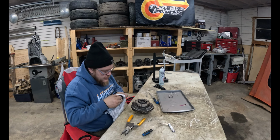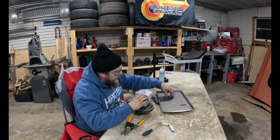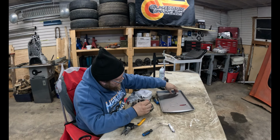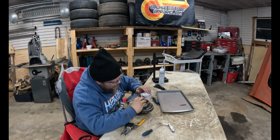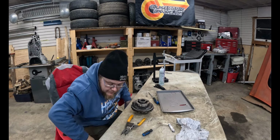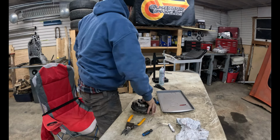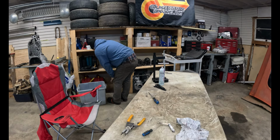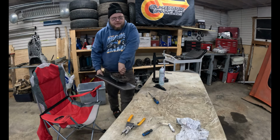Little Torrington. Barry. This side? This side, I think. You think? Maybe? We'll find out the hard way later. Ta-da!